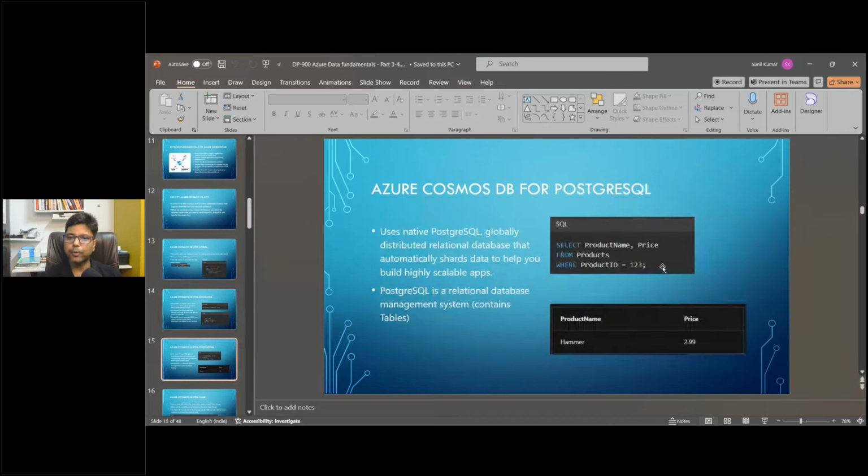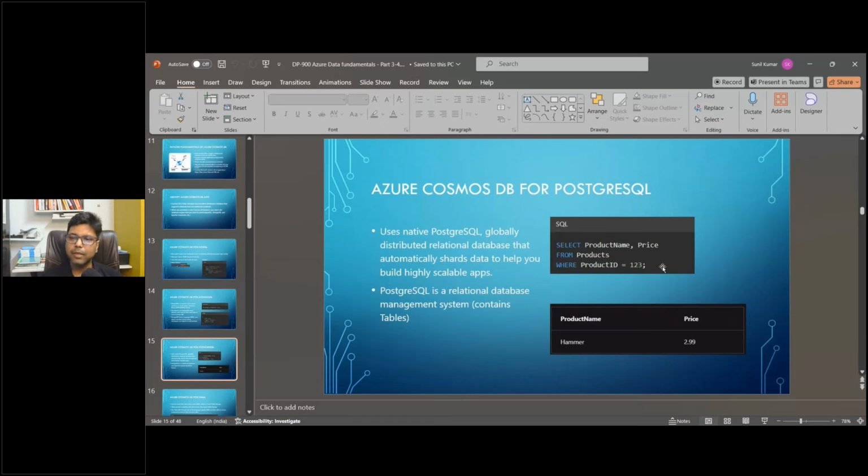PostgreSQL, it's another service provided by Cosmos DB. In this case, whenever you are working with PostgreSQL, then you will be able to create it in Cosmos DB as well. Okay, so what was the other service that we learned for the PostgreSQL? There was one open source database, right? When we discussed all those, in fact there were three different open source databases that it supports, right? MariaDB or MySQL and then PostgreSQL. Similarly, for Cosmos DB also we have support for PostgreSQL because it's basically kind of hybrid database, right? It's relational as well as non-relational, so it provides support for PostgreSQL as well.